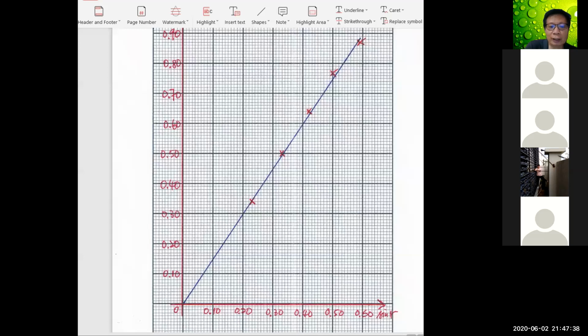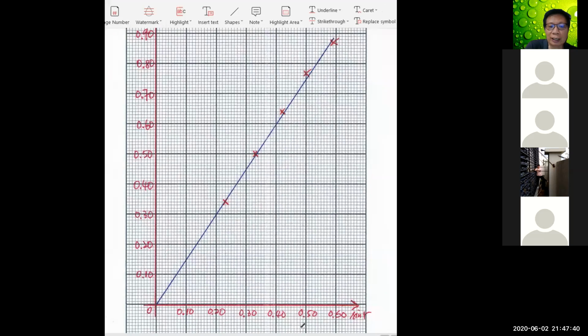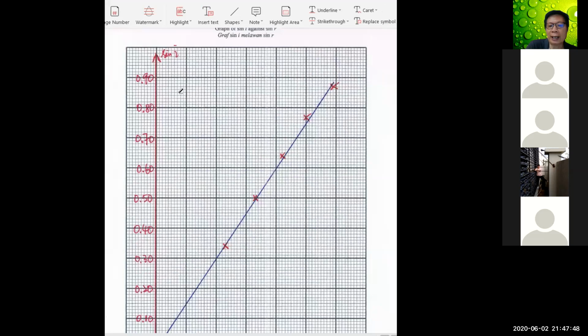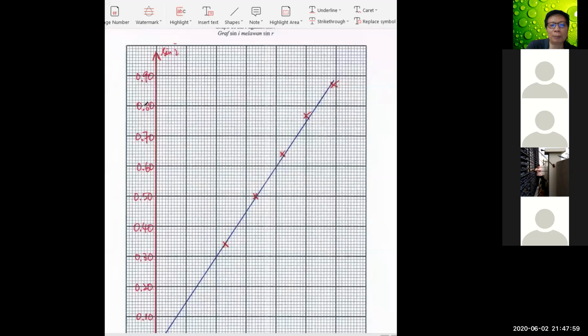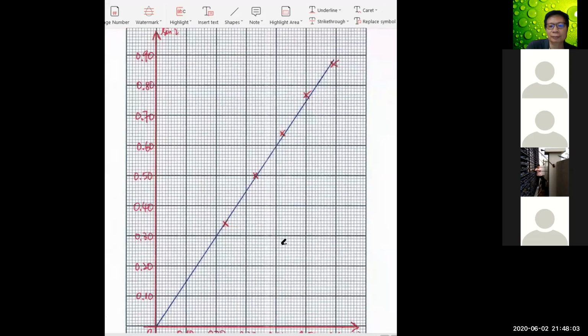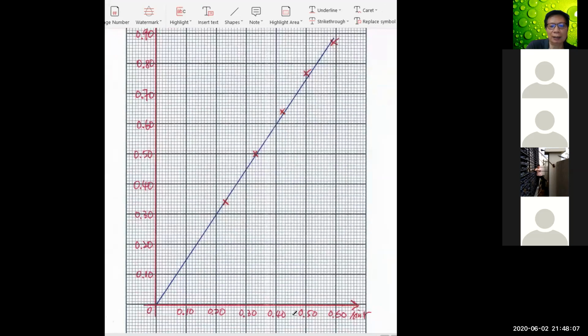So when you're plotting your graph, you must label here, no, this is psi R. Must have this 1 mark one, you don't have one minus mark one, what psi R. So here is psi X, psi I. Must label psi I, and here you put 0, 0.1, 0.2 until 0.9. The biggest is 0.8 something, correct not? Okay. And then here, 0.75 something is the biggest lah.